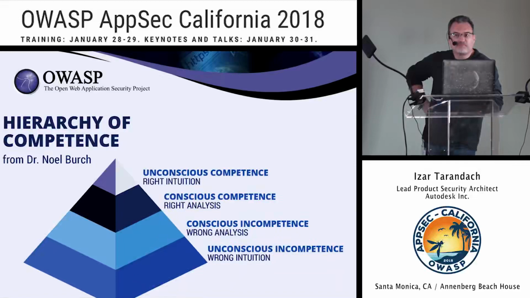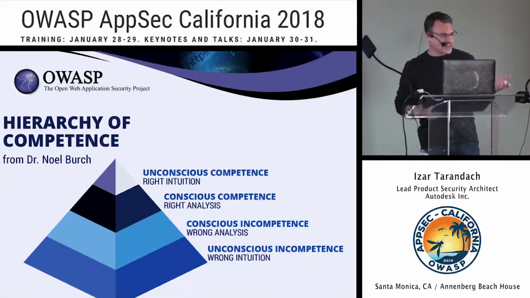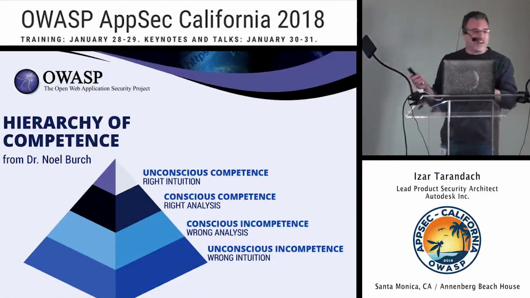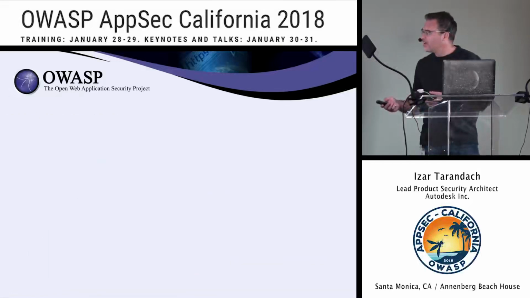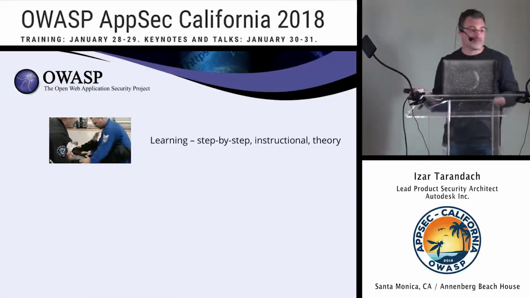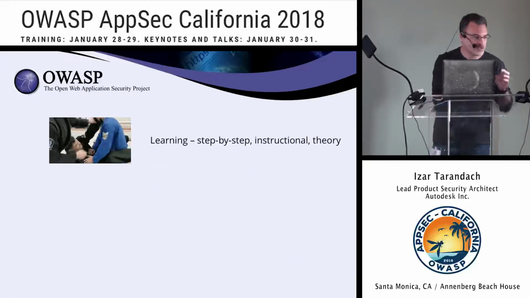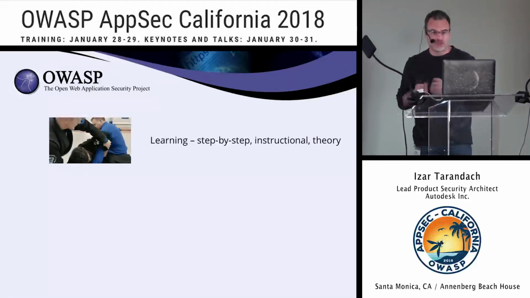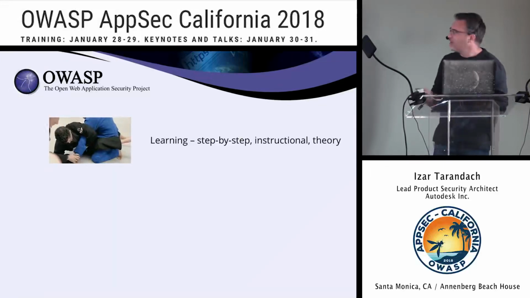But basically what we want is to learn a skill. And the way to learn a skill, there's a good analogy. We talk all the time about dojos, we talk about being ninjas, about this and that. So allow me to use a real life example of how you learn a skill. You start by learning step by step. It's instructional, there's theory. Somebody actually takes you through the steps of that skill, shows you how that thing works, how it's done.